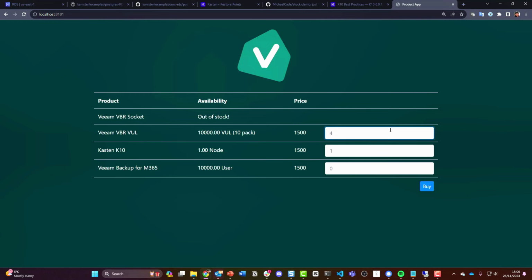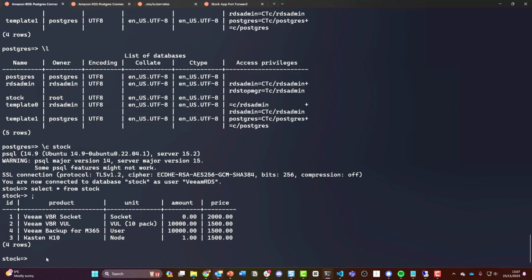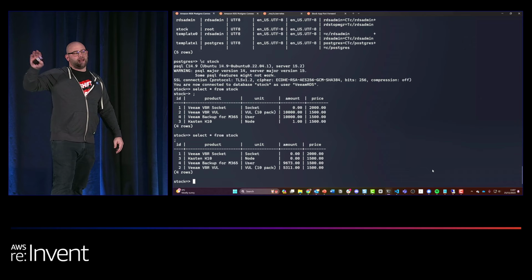And then the bit that I haven't included in this: now that our front-end web application is living in our Kubernetes cluster, and our database is in RDS, we have the ability to use a blueprint to protect the whole application. Now, I didn't want to make that a 12-minute demo, so I left that bit out, but I'll be doing a demo later on today on the Kasten booth, where we literally go from that stateful set to RDS and protecting it. Later on.